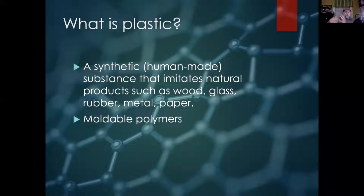I don't know, paper, we make paper, but we make it out of wood, right? Or rice or something of that nature. So these are natural products that plastic is now imitating. A bag could have been paper at one time, now it is plastic. This could have been a metal can at one time, now it's plastic. It could have been a paper sack, now it's plastic. Garbage bags would have been paper, or just a metal can that you threw everything in and dumped into the back of a truck. But now we have plastic that imitates all of that, and in some cases actually functions better.